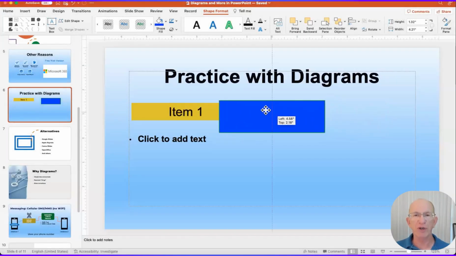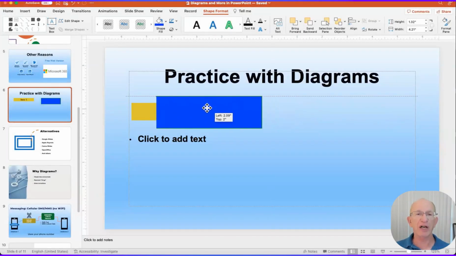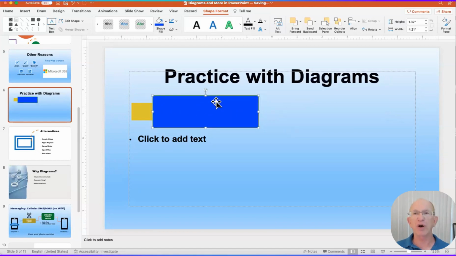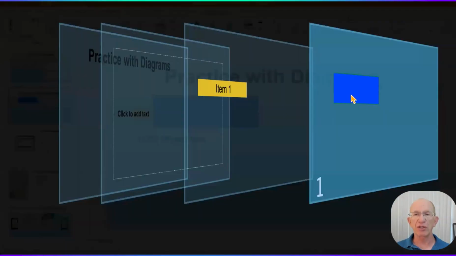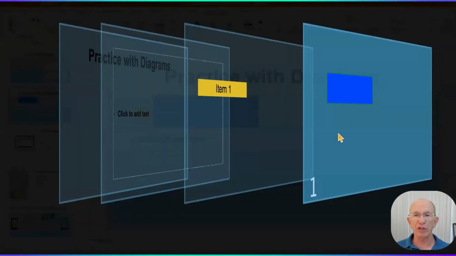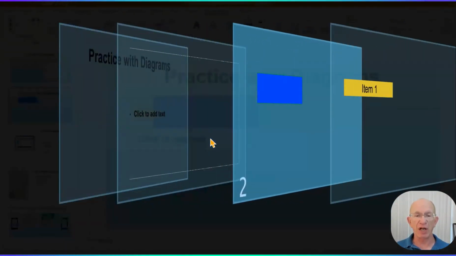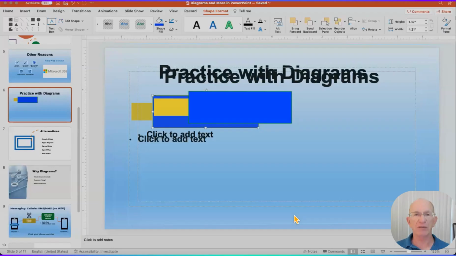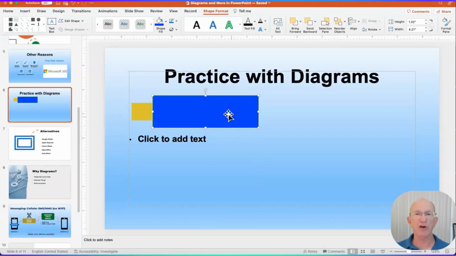So if I cover this blue box and I cover item 1 here, and I want to show my object layers, this gives me the ability. I can move this layer and drag it behind, and then I have the ability to modify it in different ways and change how it works.